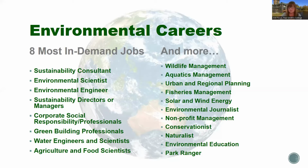There isn't a single major business in the world today that does not have sustainability plans, environmental impact statements, looking to operate more sustainably. And so whether you go into business or environmental, or you go into tourism or hospitality, there is always going to be an environmental aspect. One of the jobs I didn't put up here, but I actually saw a lot of, was social media. So social media, that would be that environmental studies degree, learning how to communicate about what's happening environmentally to a broader audience and kind of meeting people where they are. So a lot of social media coordinators on there if you're interested in digital technology and the environment.